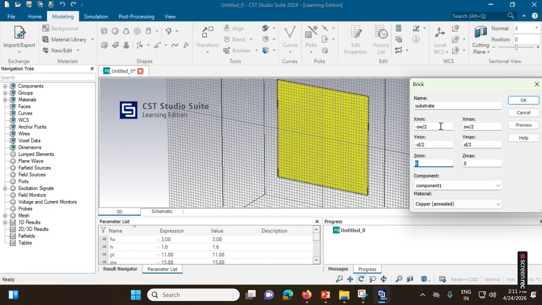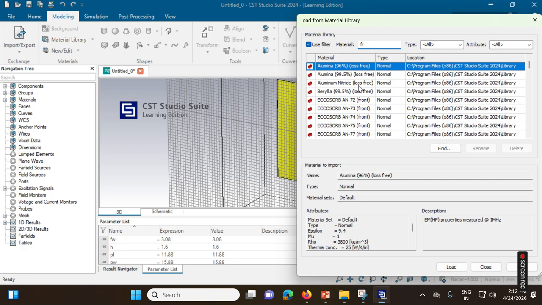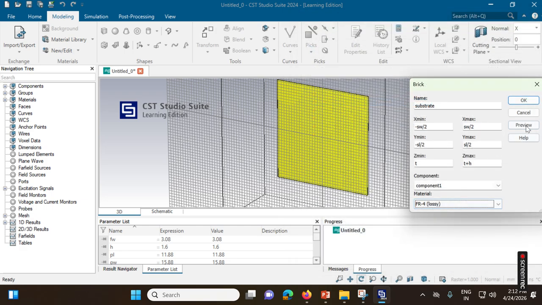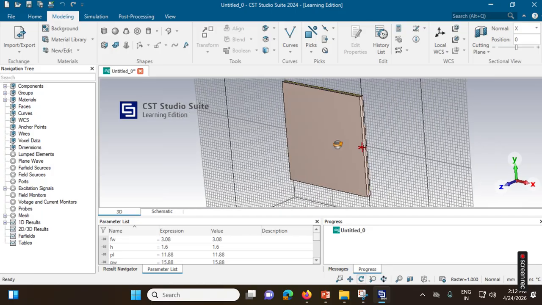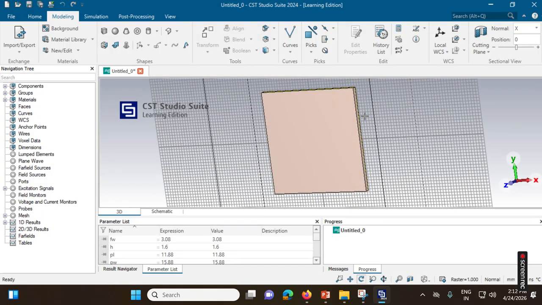Then for thickness, upon the ground plane I am supposed to insert a substrate from T to T plus H. It is not a copper material, it is FR4 material. Choose FR4 material, click on OK. You can observe below you have a ground plane, and above that you have the substrate.